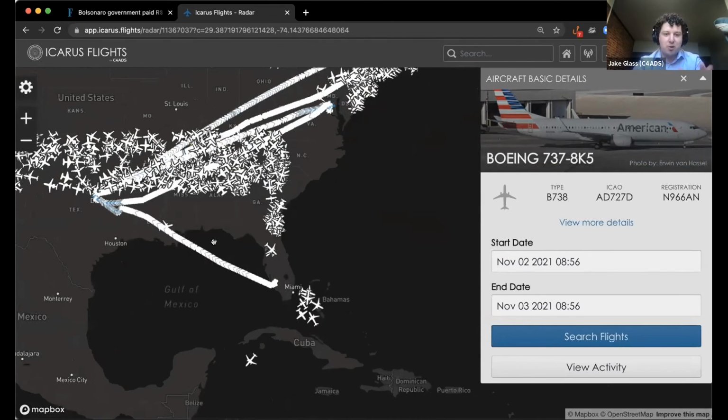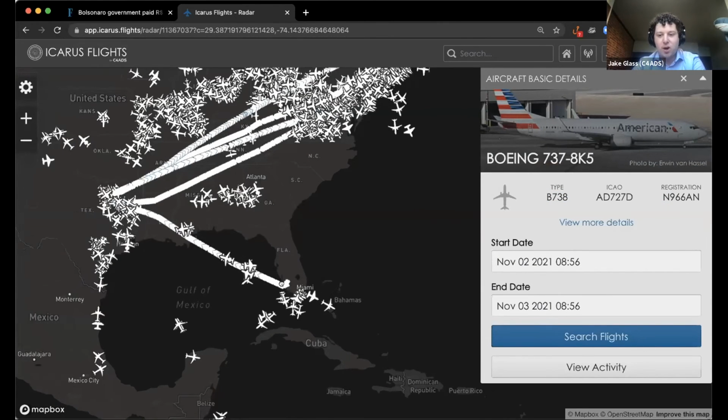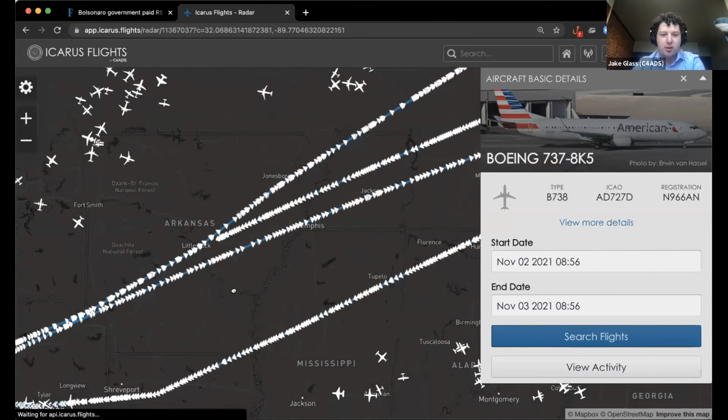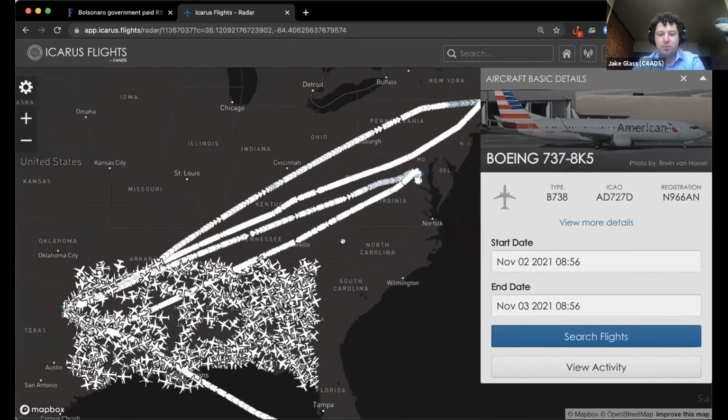And when I zoom out, a lot more planes pop up on the map. So sorry that that's a bit jarring. But this particular aircraft is registered in the US. It has an N number. It's a Boeing 737-8, and it's operated by American Airlines, which is why we saw that the call sign it's broadcasting at this point is AAL prefix, because that's the code for American Airlines.